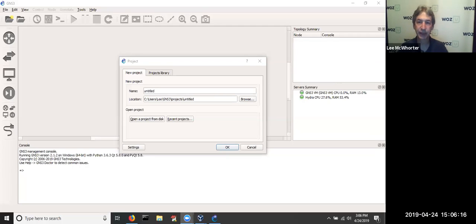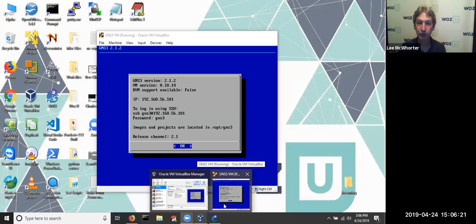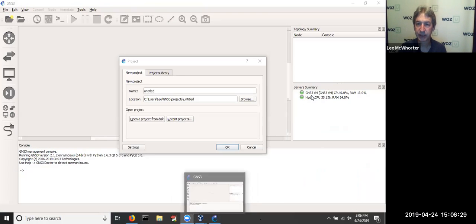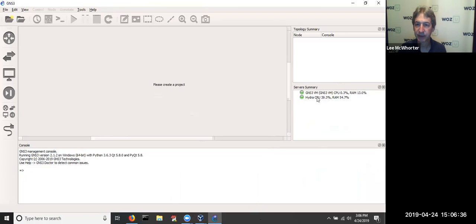Then for this setup, you bring up GNS3, and I'm going to switch into a screen share here because I want to cover a few things. I've got GNS3 up here, and in the background, of course, the GNS3 VM is running and settling into its usual 192.168.56.101 address that we connect to. We can see the 2 green dots over here in my server summary screen. I'm going to cancel out of this because I don't necessarily need it right now. My local computer, called Hydra, is running, and so is the GNS3 server.